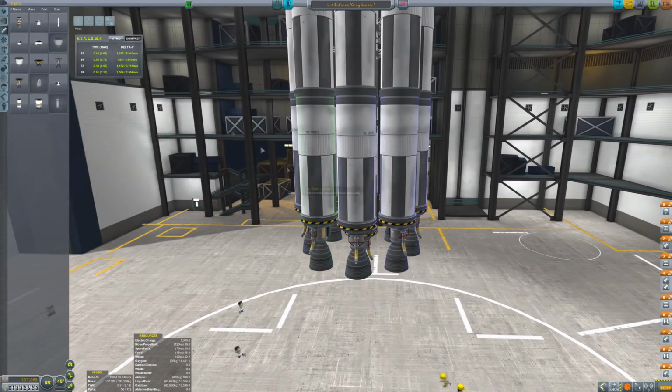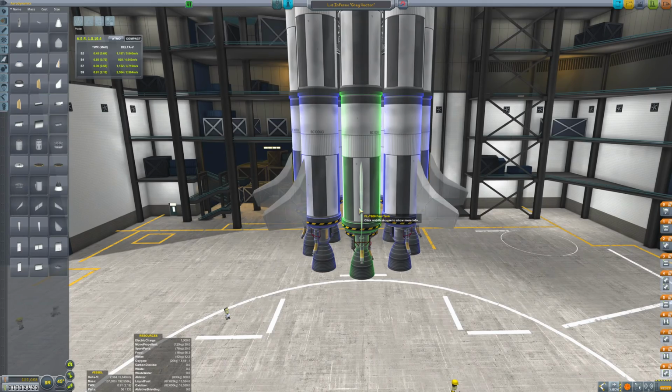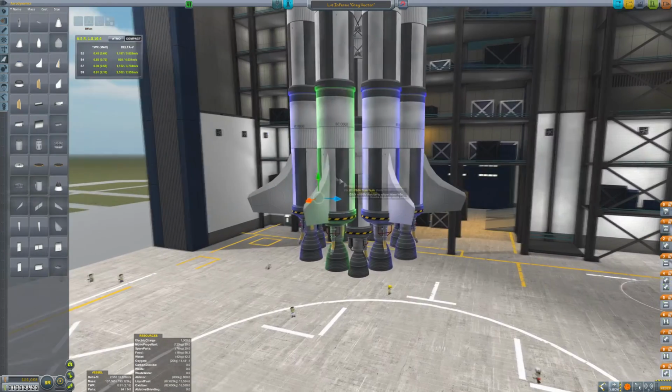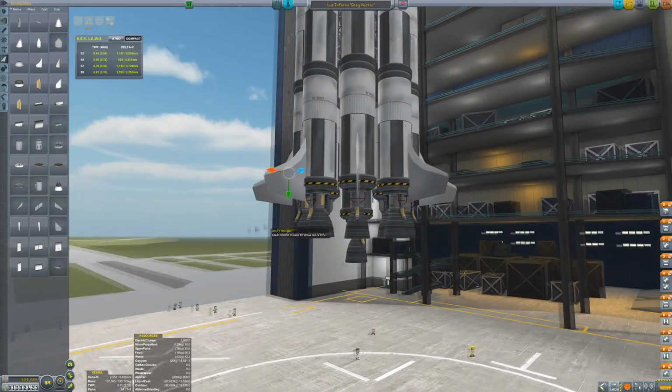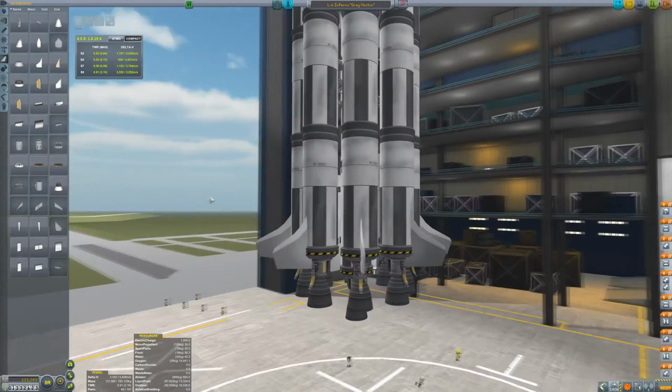For engines, let's get some more Reliants. Little winglets. Keep this stable. There's not much space to put on the core stage, and this will have its boosters through most of the ascent, so we'll put these on the boosters. Okay, that looks pretty good.